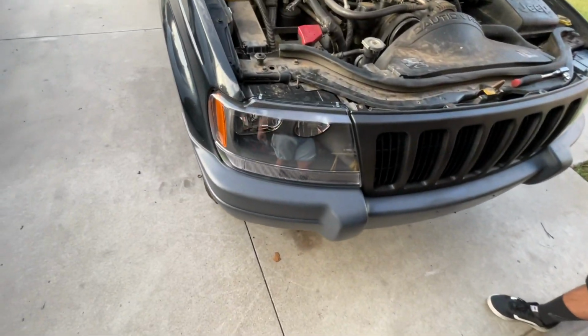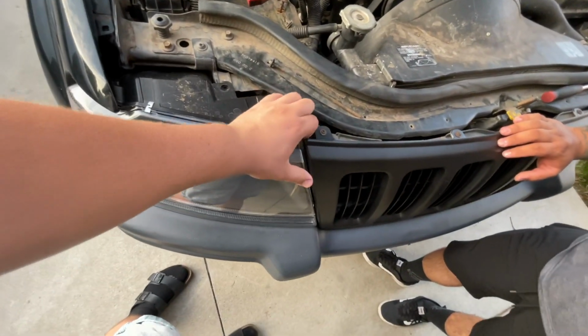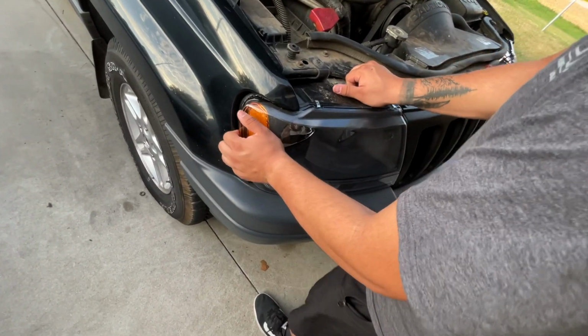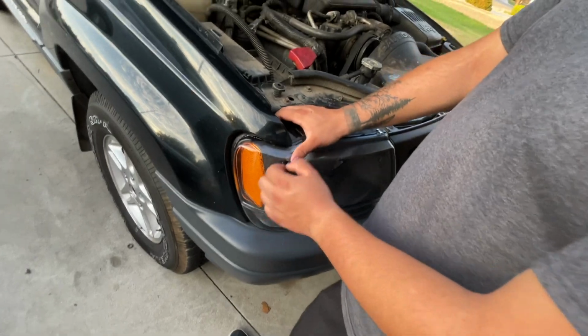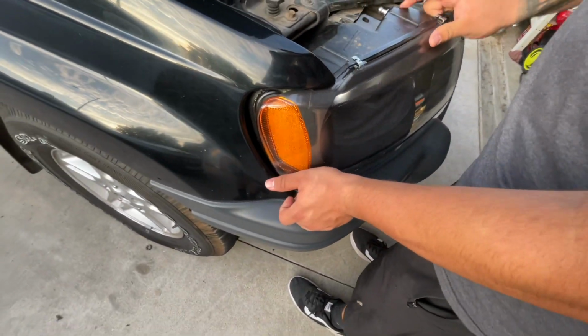So first step is you have to remove this bolt, which is a 7mm. Do that and then these just pop out, or maybe they don't. Not with one hand. We need a real man for this. All right, we gotta get a real man, man. God. There it is.